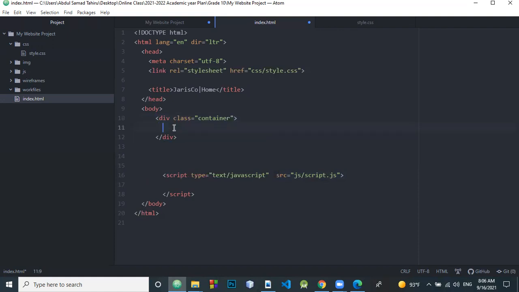Then I'll put my "welcome to our website". Save now. Now the website is going to have a navigation.